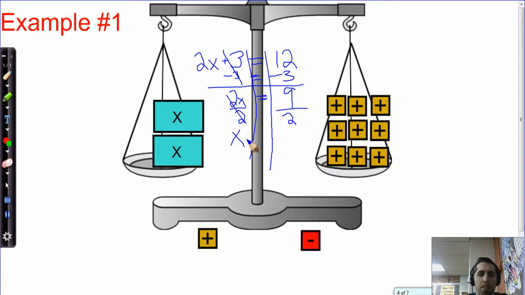If you multiply something by 2, then divide it by 2, it kind of undoes itself, and we're just left with x. And we have to do the same thing to the opposite side. So 9 divided by 2 is going to be 4 1/2. 9 halves is 4 1/2, or 4 5/10. Those are all equivalent. So you should know that for me.